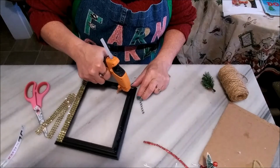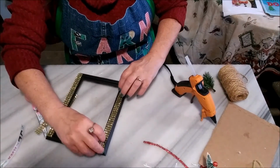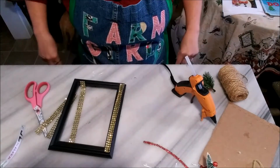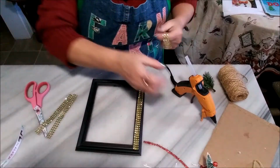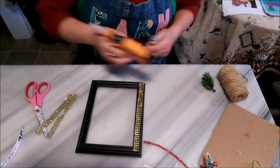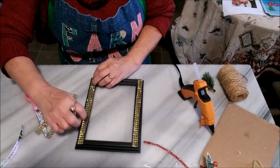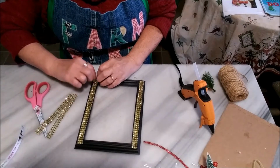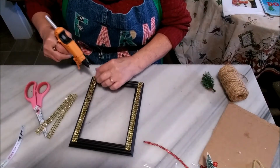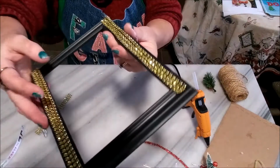And this just glams up your whole little picture frame. Be careful, they're hot. That glue is. Okay. And be fast about it, because it does dry fast. Now, if you could get a picture frame that has a smooth surface to it, that would be better. But I didn't see any when I went and picked this up. But it will work. The one that dents in like this.